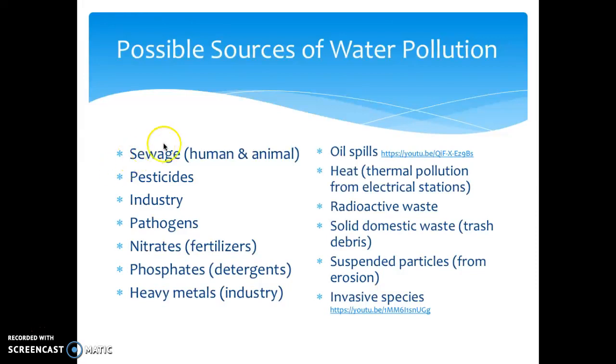Oil spills, so there's a link here to an oil spill that you might even remember happening within your lifetime. Heat, so this would change the environment if we change the temperature of the water as well. Radioactive waste, so highly dangerous to people as well. We've got solid domestic waste like trash. That was the image where we had the floating plastic in the water by the shore.